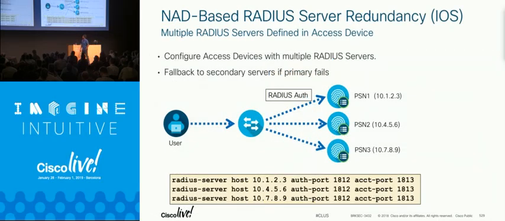Right? One other thing is the NAT-based RADIUS redundancy. Pretty much in the switches, you can configure up to 3 AAA servers. And based on that, it sends the requests to these PSN servers. Again, it's a use case. If it's simple RADIUS, this works fine because it can send a batch of data to one PSN and another batch to the second PSN. But once it starts getting into profiling and guest use cases and redirection, that is where you can experience some issues and you might want to jump onto load balancing.